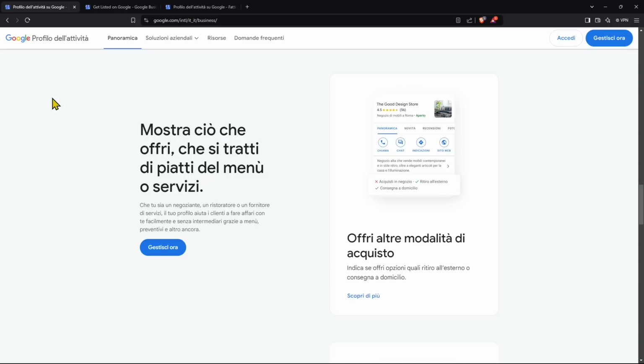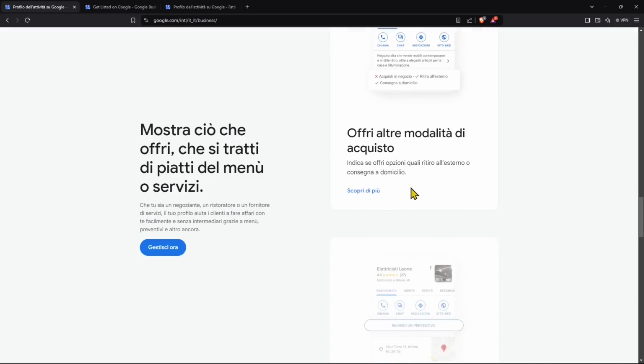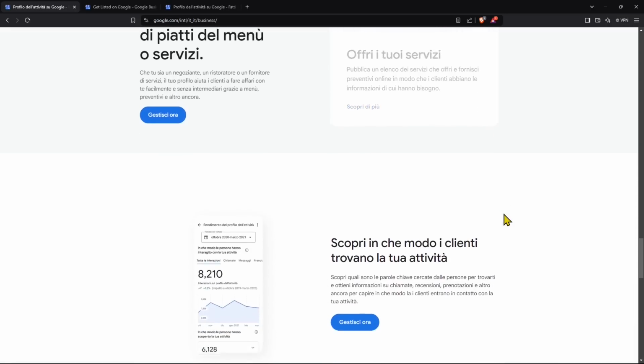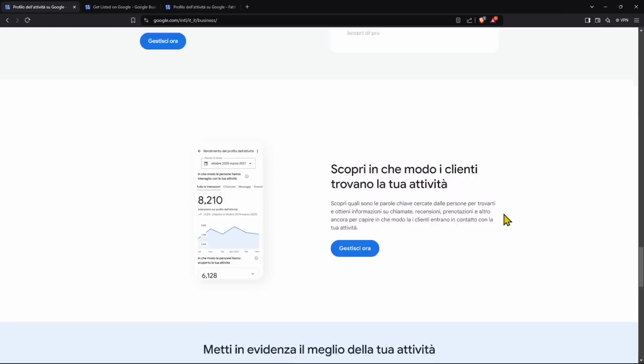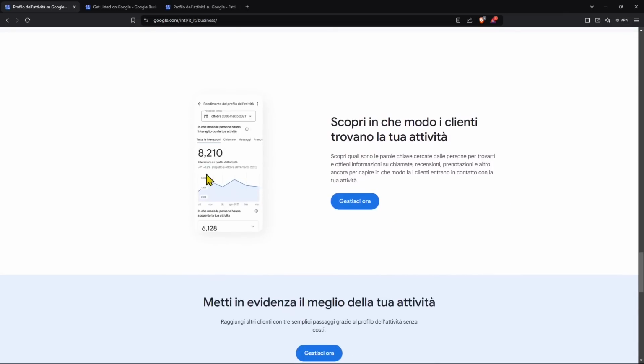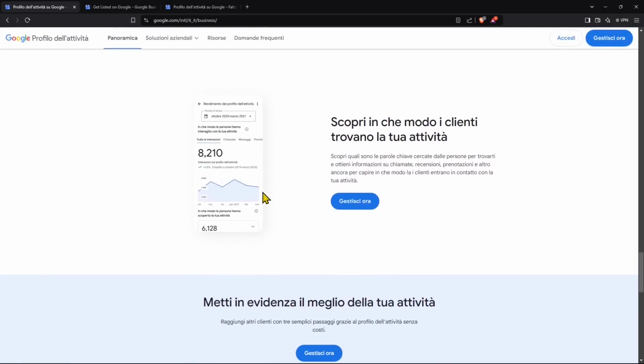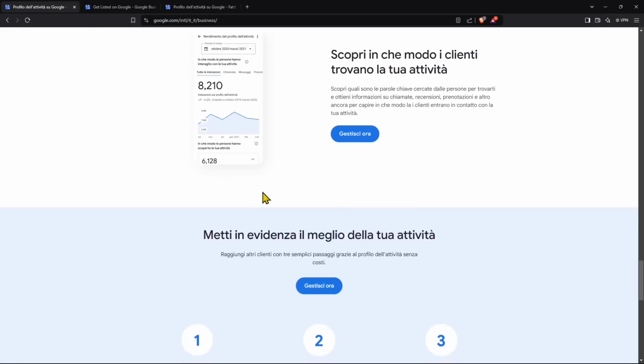So put all the information in, and then everything else is taken care of by Google, like directions, and then you have a chat service, and you can add a telephone, etc. And you can monitor the visitors, the visits, the possible clients, etc. So you can manage and monitor everything with a kind of backend dashboard. I'm going to show you a quick snapshot of that. So I think that's pretty much it.